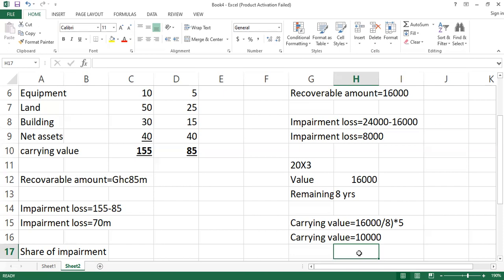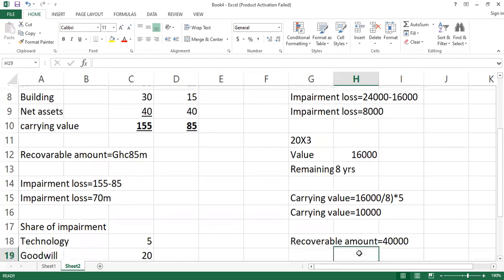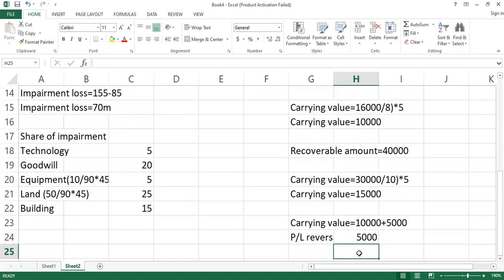But since we are assuming that there was no impairment, it means that those 1,000 depreciation should have also been recognized for the 3 years. So we subtract it from the reversal amount, then we send the difference to profit or loss as the reversal. That is how we do the reversal of impairments. Ladies and gentlemen, any question? If you don't have any question, I'm moving to non-current.